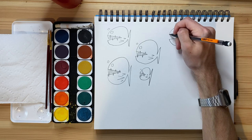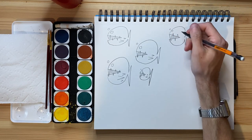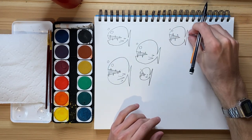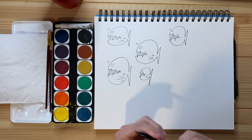I might be going a little bit too heavy with my lines. I can't remember, it might have been something that was covered. I don't really like how that, wow, that just fell out. Well, there goes my graphite. I'm just going to shove that off my table and throw it on the floor. There we go. There went my graphite.